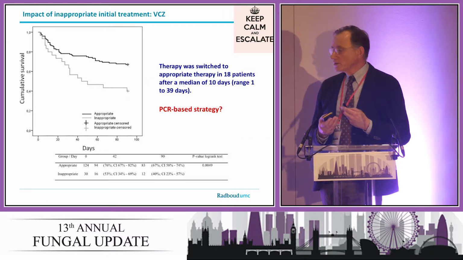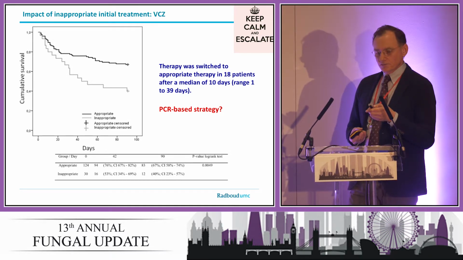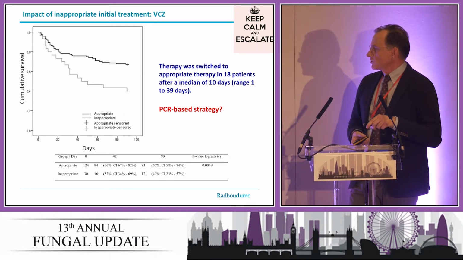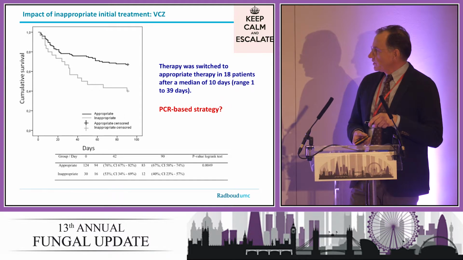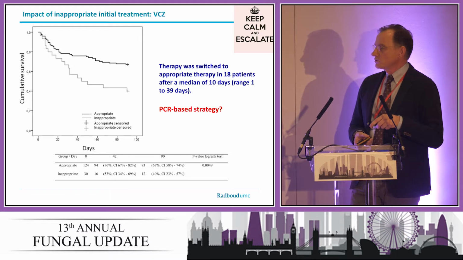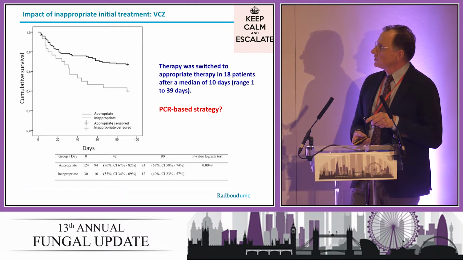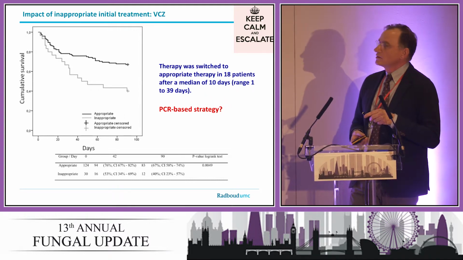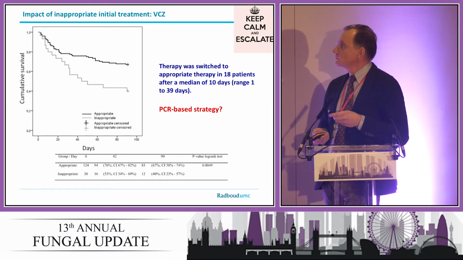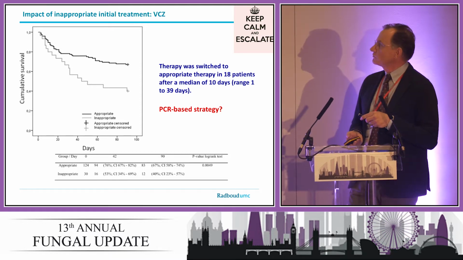So what happens? Well, actually, in our study, we did an escalation strategy, but with intensive monitoring, with screening and MIC testing. So we looked at the patients who received voriconazole, and we defined appropriate as if this isolate was susceptible and inappropriate if it was resistant. And you can see that the survival in patients with inappropriate treatment was, again, significantly lower than with appropriate treatment. So despite intensive screening and also switching, we still find a higher mortality in patients with a resistant infection.